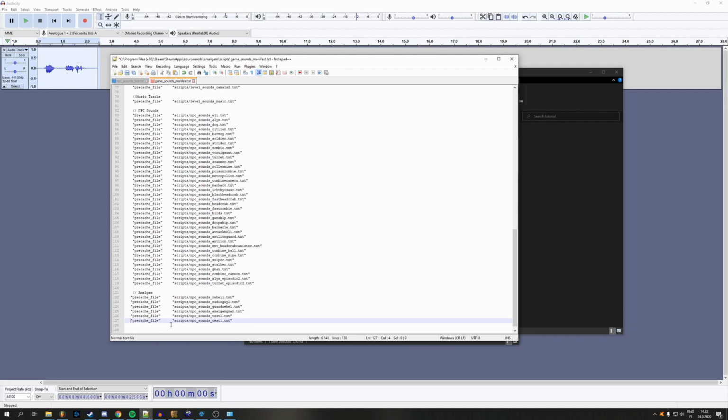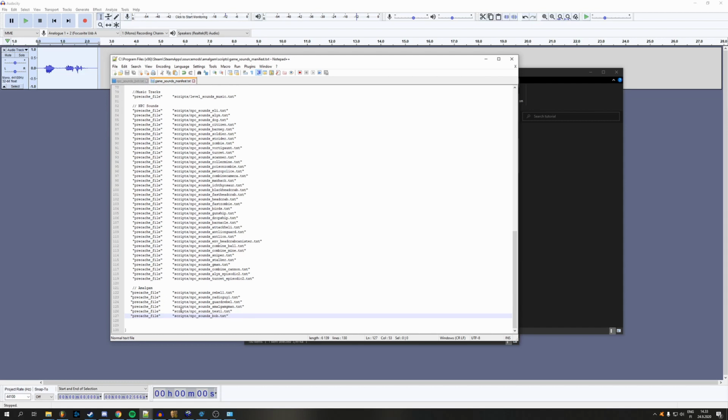I also have this inside the description, but make sure it's the same name that we just created, npc sounds bob.txt, like so. And make sure you're only adding stuff, don't remove any of these. We're just adding stuff here so the Faceposer and game can read these files.